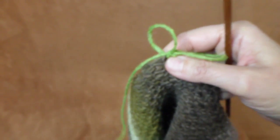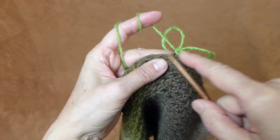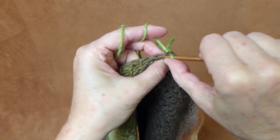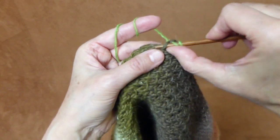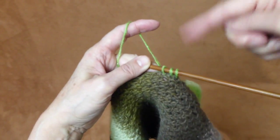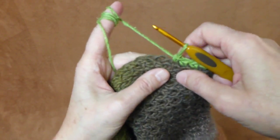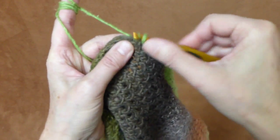If you would be knitting the edge, then you would have to cast on, just like I am casting, just like I'm doing the single crochet stitch. So you would go in between these two, and you would pull the yarn through, and then you would go and make another one and pull the yarn through. Okay, and this is how you would cast on the edge, and then you could knit around. All right, so that's just my little advice, but I am crocheting single crochet stitch around, so I will continue here.